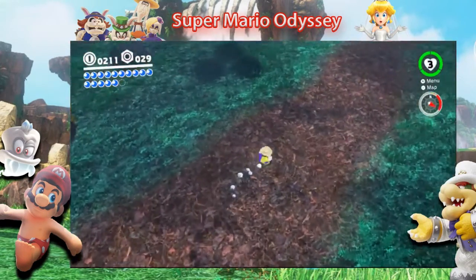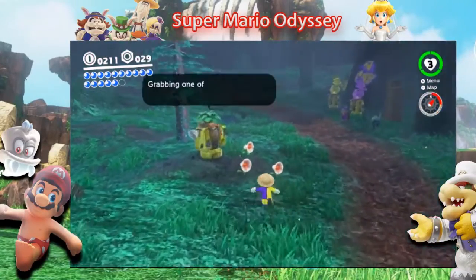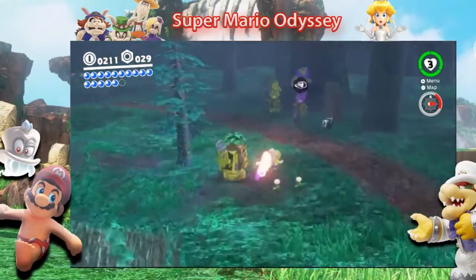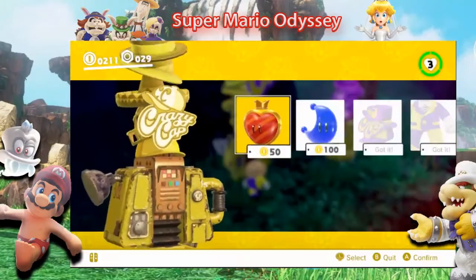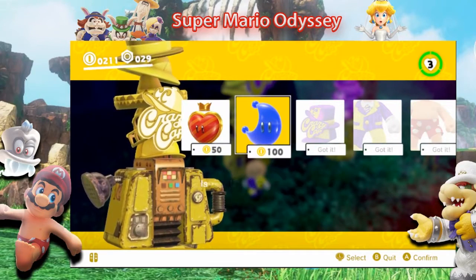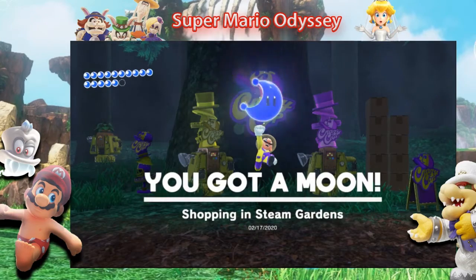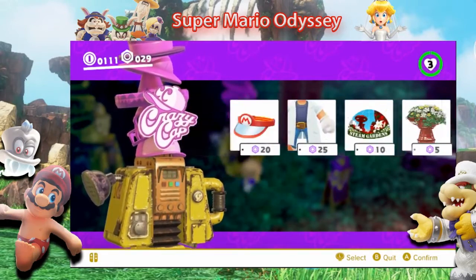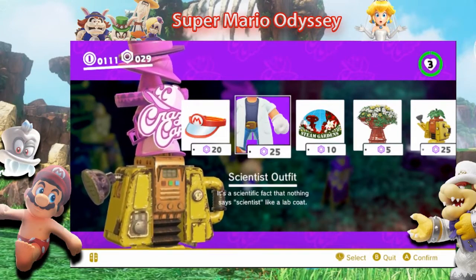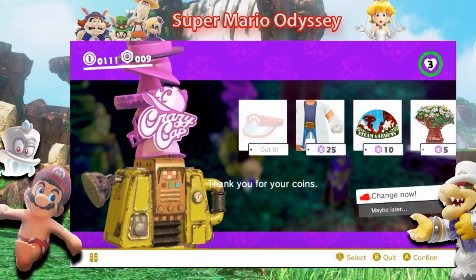Okay. And he's up. And he's down. So now we got these flowers. Alright. Wait. Nope, not pursuing that. I'm pursuing this. And here we got a Power Moon. Shopping in Steam Garden. Okay. So now I can buy one of these. Scientist's visor and scientist's vest. Coat. Whatever. Gotta buy the visor.